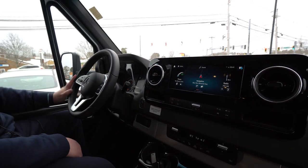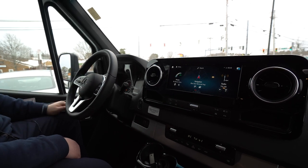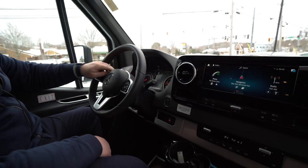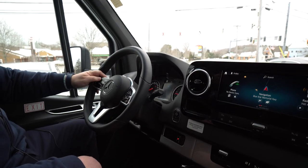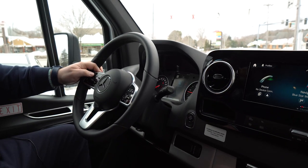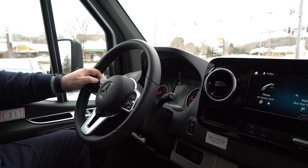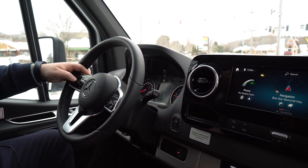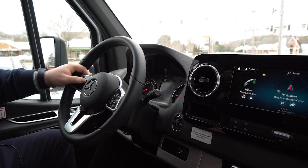On the actual steering wheel itself, on the left side, we have our controls for the color screen here in the center, right between your gauges. We have a home or back button on the left, a mouse pad in the center, and then the controls for the cruise control, which I'll touch on in just a second, on the right.